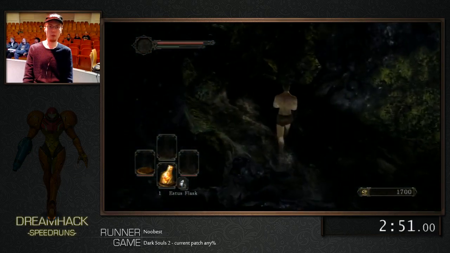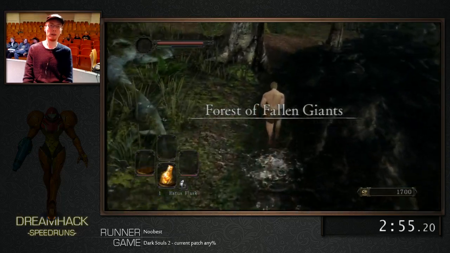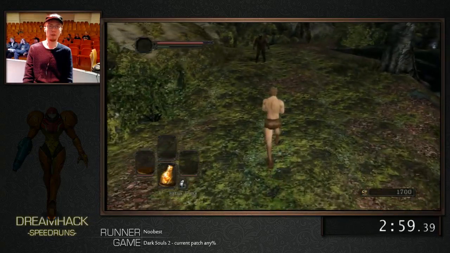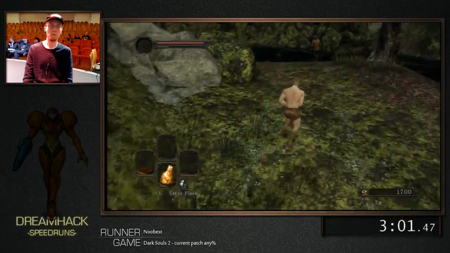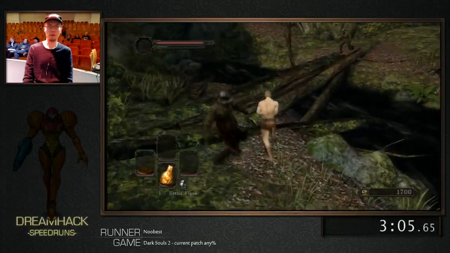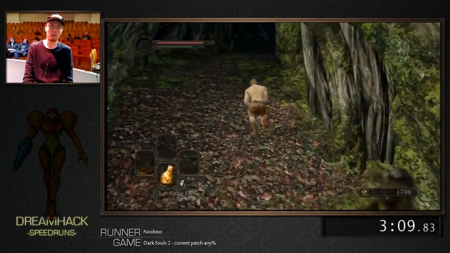Right there I pick up a homeward bone that lets me warp to the last bonfire I lit or rested at, and I'll use that after the first boss to get back to the bonfire. Some more of those are used later on too, but I'll buy them. I can't buy any right now, so I'll just pick that one up.